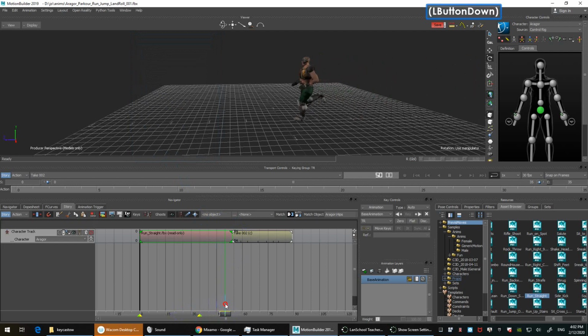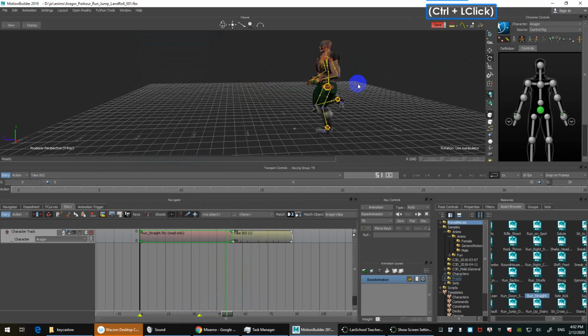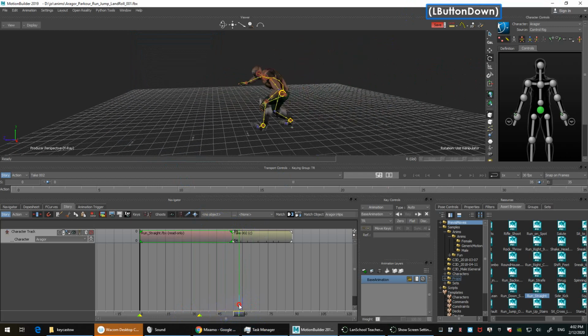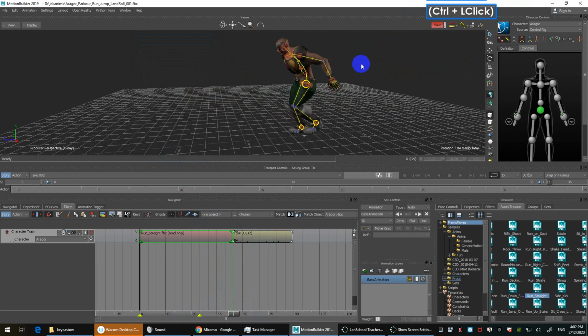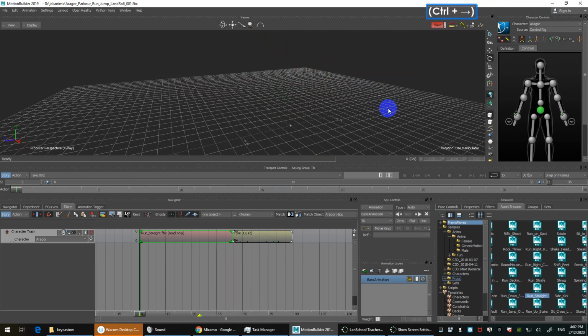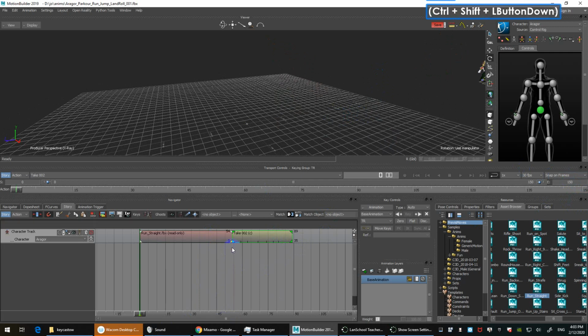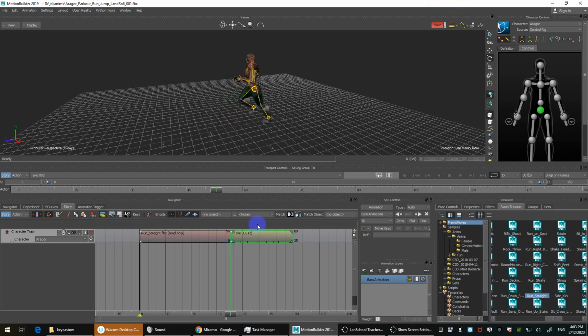So what just happened is, again, it takes the first frame of the jump and brings the clip to that location.